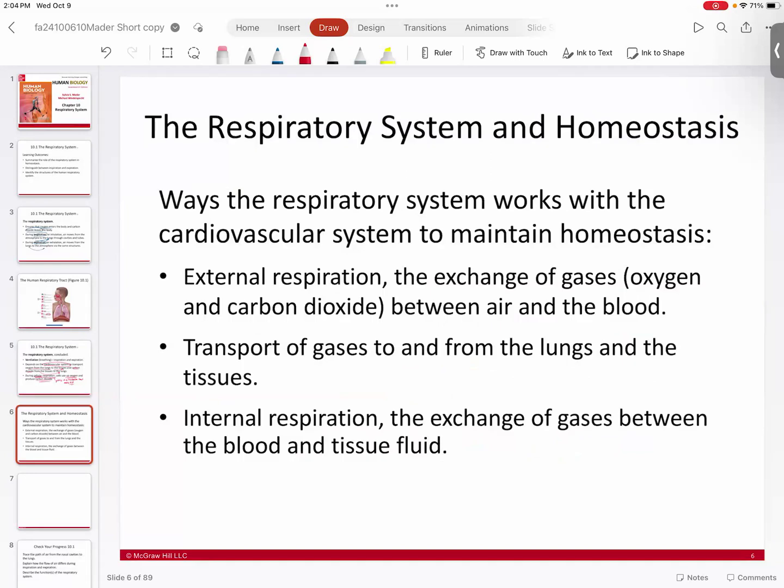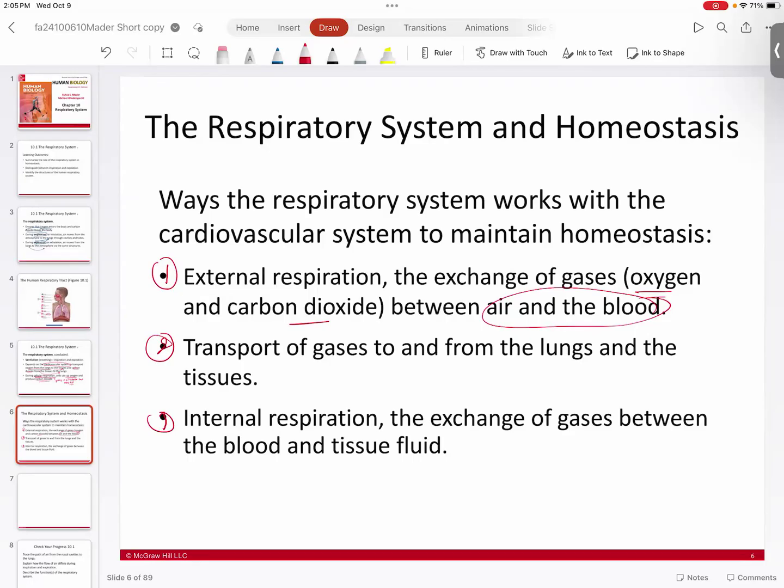So ultimately then, when you take a look at your respiratory system in kind of a stepwise fashion, the first thing you're going to get is your external respiration, where you're going to be exchanging gases, oxygen and CO2, and that's going to be happening between your lungs and your blood that is in the lungs. Then once you pick up the oxygen, you're going to transport that from the lungs to the tissues who need the oxygen. And then once they consume the oxygen, they're going to create CO2, and you're going to get another exchange of gases, and you're going to transport it back to the lungs.